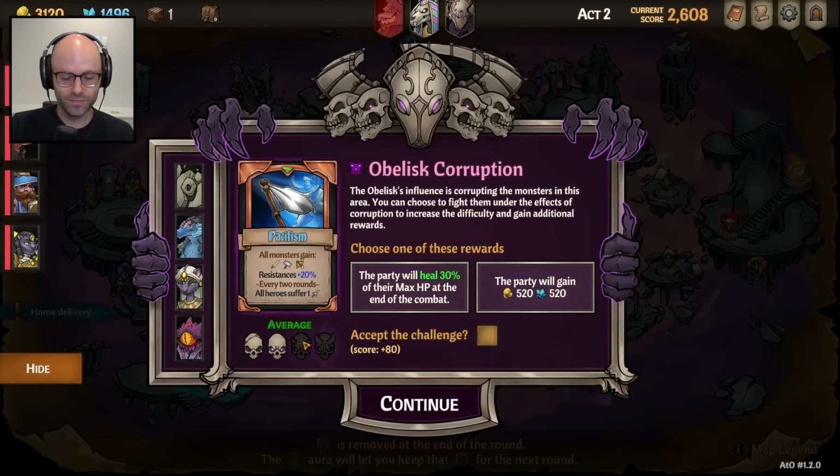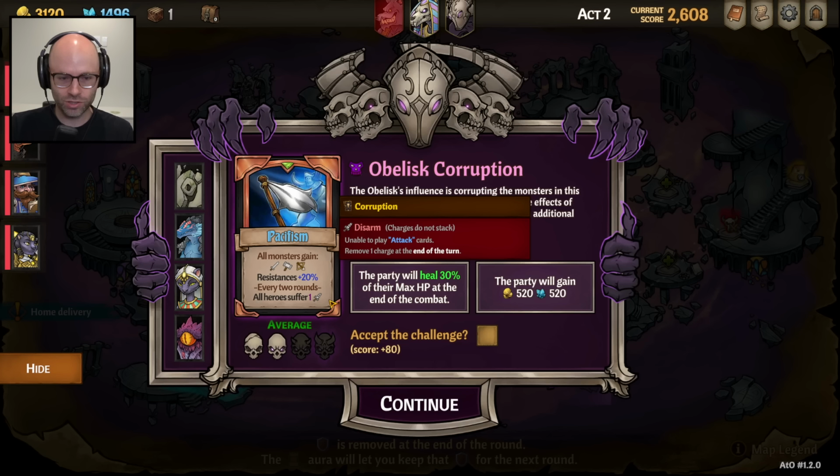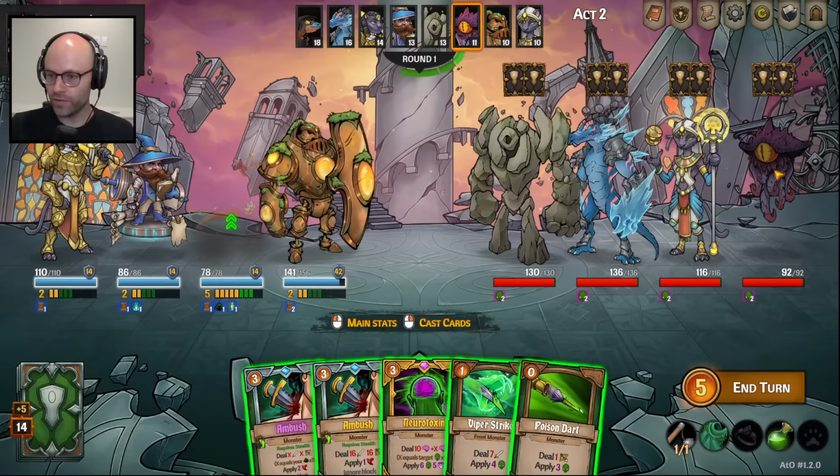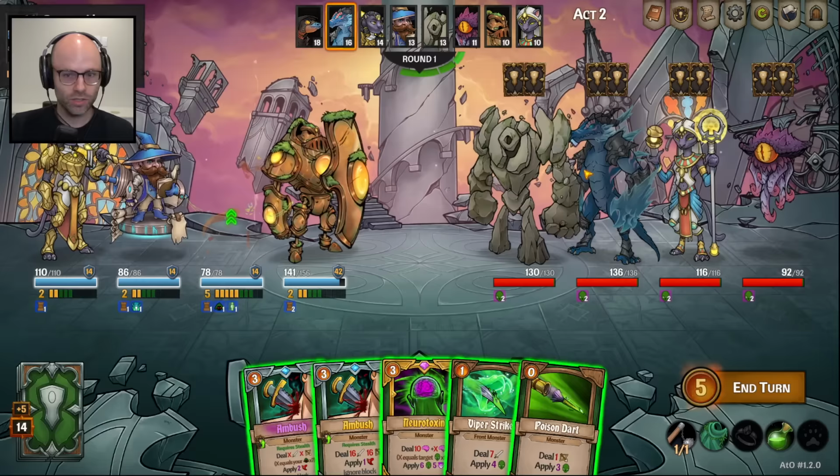Doesn't make sense. All monsters get resistance to the only types of damage I do, and all heroes suffer the inability to play attack cards every two rounds. That's all right. I think I'll just send it. Okay, now you use your brain. You are very strong to lightning resist. That's unfortunate. You're also very strong to lightning. You're all very strong to lightning.